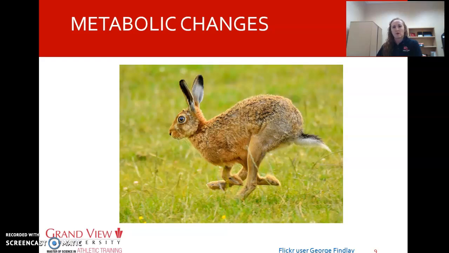So we also have metabolic changes that are occurring. As a result of injury, we get an increase in metabolism of the cells. So they're working really hard to keep functioning. But because of all this congestion that's happening in the area, and because of the decrease in oxygen that's present, all of the cells are going to switch from aerobic metabolism to anaerobic metabolism. And then if they don't have enough nutrients to be able to continue to function, the cells are going to die. And that is where secondary cell death occurs.